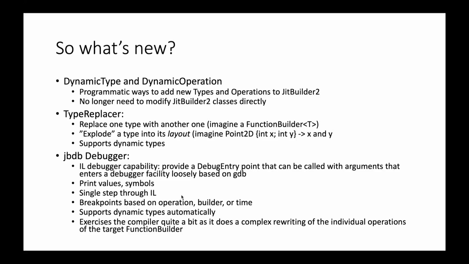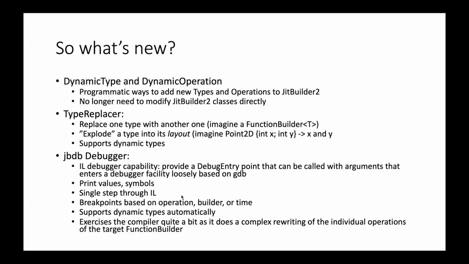And then the final piece, which I think is one of the more interesting parts and was actually fairly complicated to get going and working properly, is the JBDB, the JIT Builder debugger. So this is basically an IL debugger. I think I demoed this briefly in the last talk that I gave on this maybe. The idea here is that you have a function builder and you want to debug it without necessarily debugging the native code that it generates, because it can be hard to map back from the native code to the JIT Builder calls that you made. And so at this level, you can debug at the IL level and be able to figure out what the mistakes are when it's making mistakes.